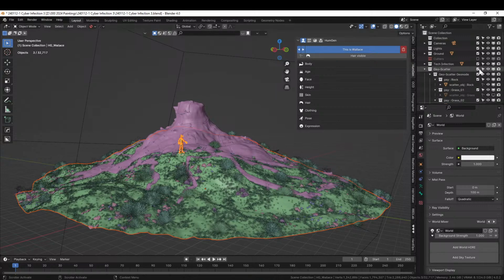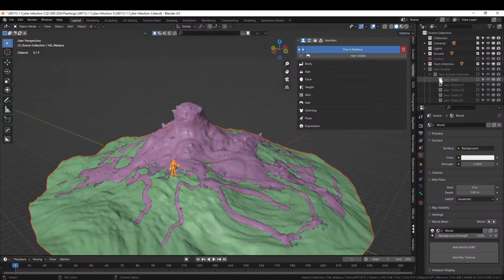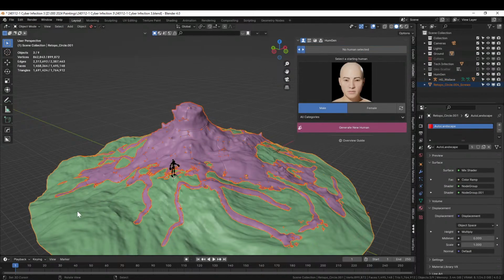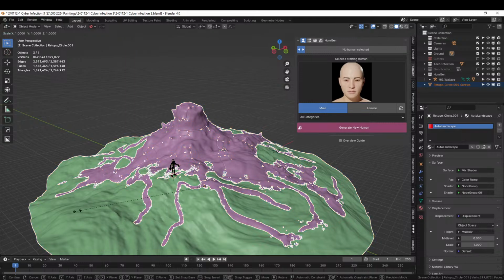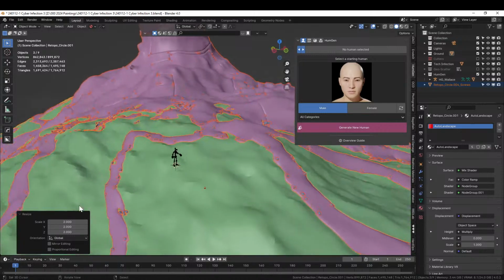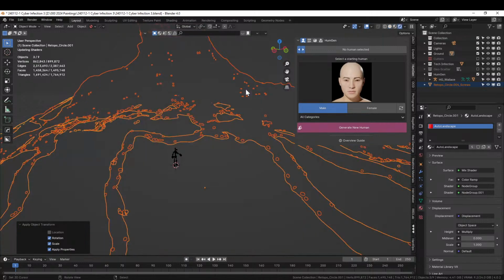And that's fine. So let's turn off Geoscatter. And I'm going to select this, this, and this, S2. Cool. Control A, rotation scale. Let's see if that fixes it. See if I still have my stuff. I should.